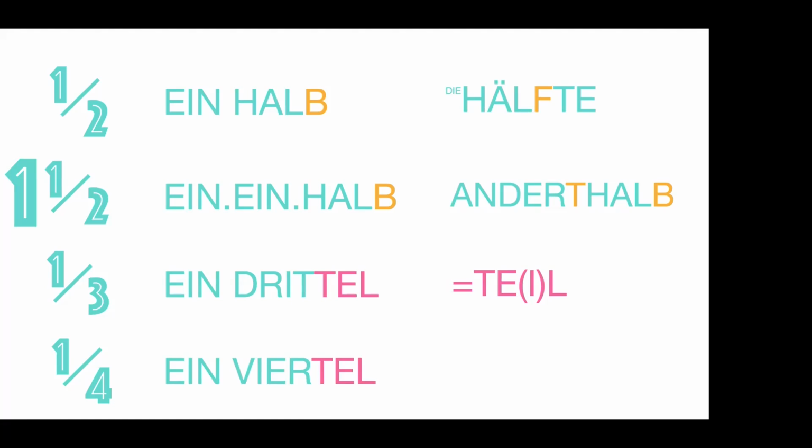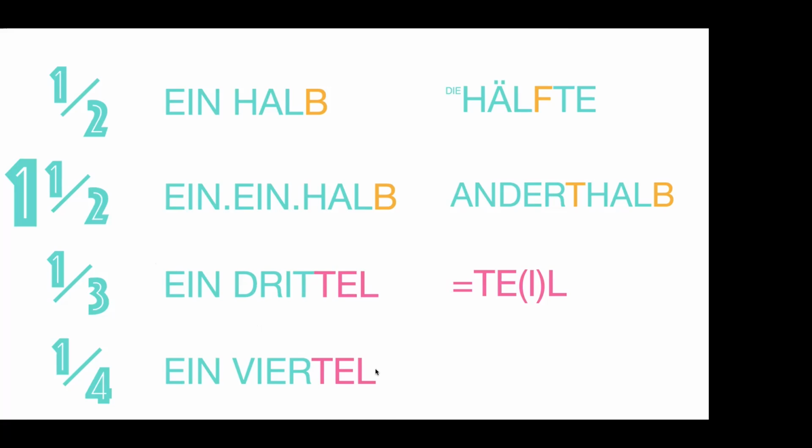I turned off the capitalization here, or capitalize every letter. So as there is an ein in front of it, it is capitalized with the exception of einhalb. I actually have to admit, einhalb, I would have to look up how to write this. I wrote it like this. It felt natural, so I would say this is how you write it. My intuition is pretty good, but the halb is not capitalized. That's the only difference between the Tell and the Drittel and Viertel.